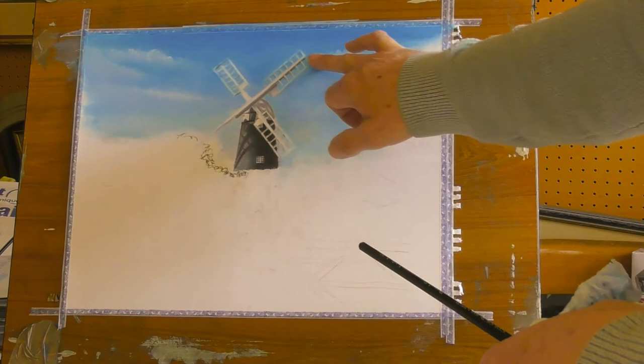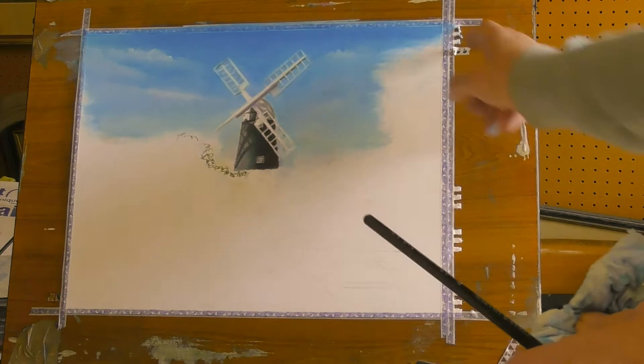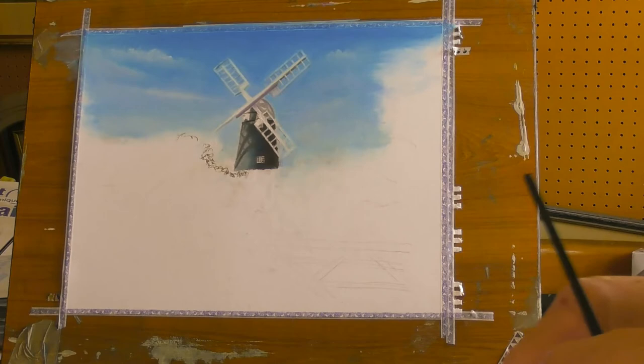I'm going to keep moving on with that. I'll probably video some of this as I'm going along. And then when I start adding the trees in, I'm just going to work at it and hopefully it'll come right. One of the hardest parts to do again was this window.